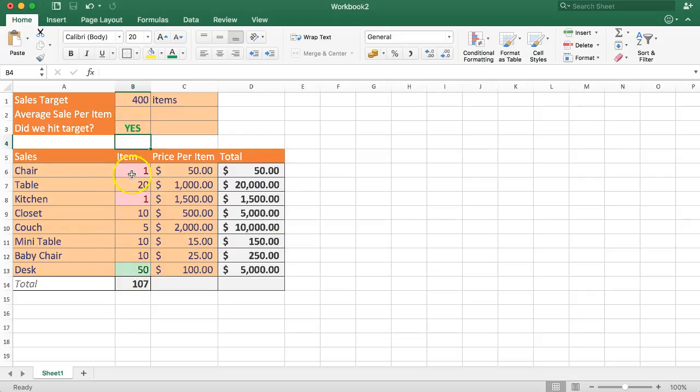Same here. It will search here for the highest and lowest. So if I make this 500, you will see that this will be the highest value and it becomes green. And if this is the lowest, you can see if I make this 10, it disappears and becomes normal color. Now only one value is the lowest that will be highlighted. And that is conditional formatting.